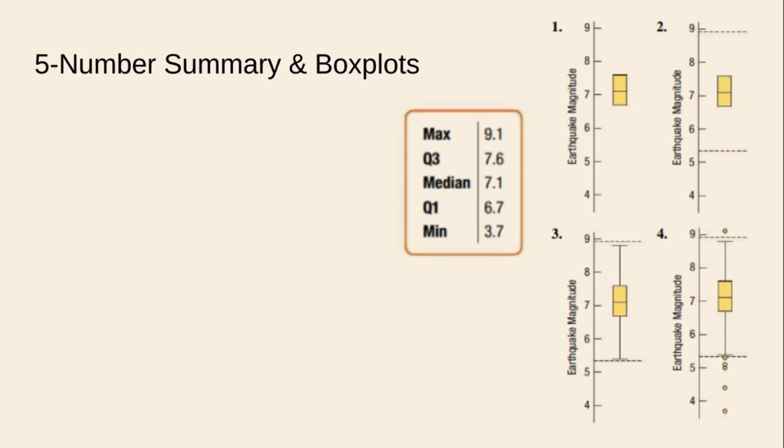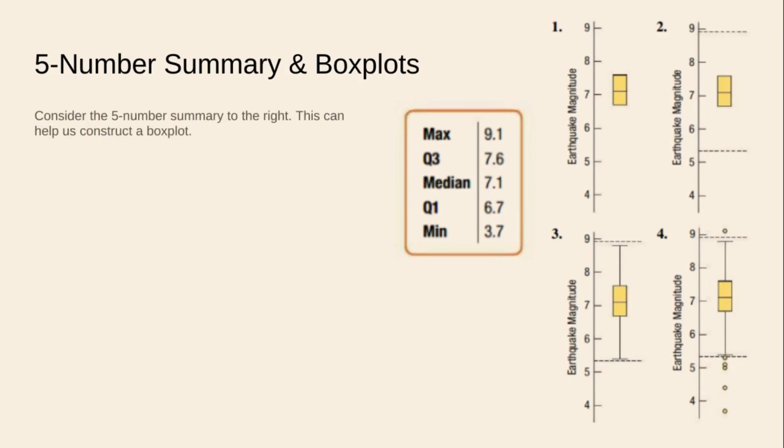All right. 5-number summary and box plots. This is a way of making a box plot given a set of data. These values here are for reference. We're going to be building a box plot, keeping these data values in mind, and keeping in mind that these are not the only data values we're considering. Some of them may not even be data values. The median doesn't need to be a data value. Neither does Q3 or Q1. But this is in the context of a large set of data. This is the earthquake data.